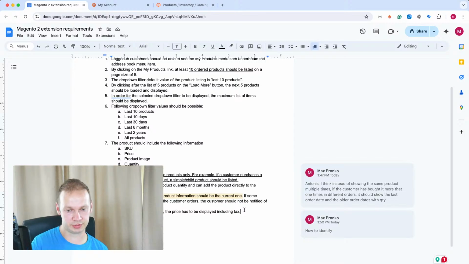We may assume that, according to Magento, we can use customer groups in order to identify. But you could have 10 customer groups related to B2C customers and 5 customer groups related to B2B customers.